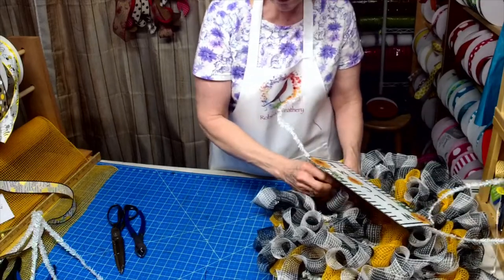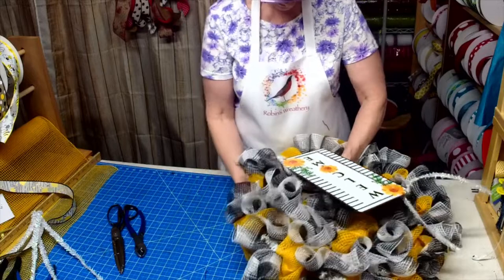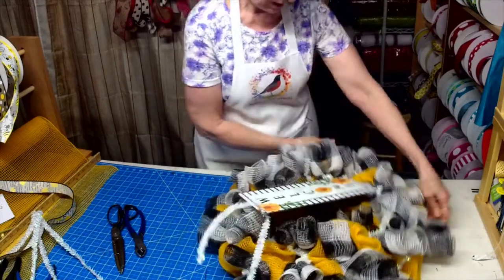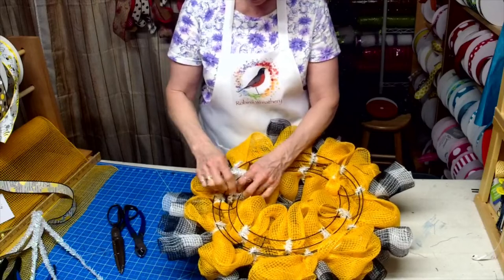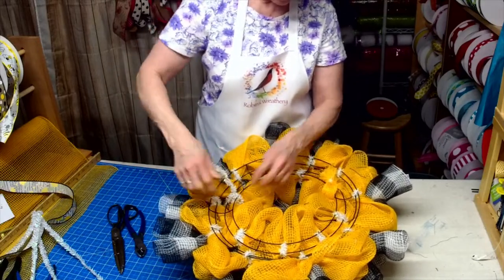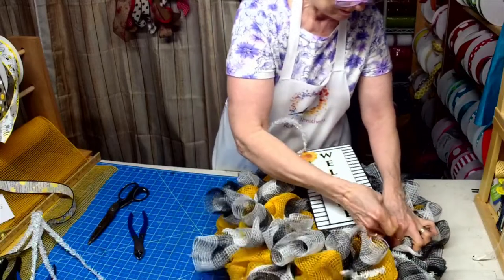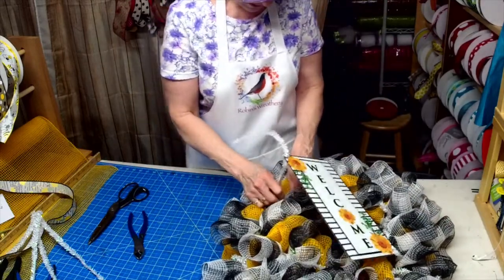Liking it. I know the colors just, I always tie mine too tight. Why is that? Go. One here.